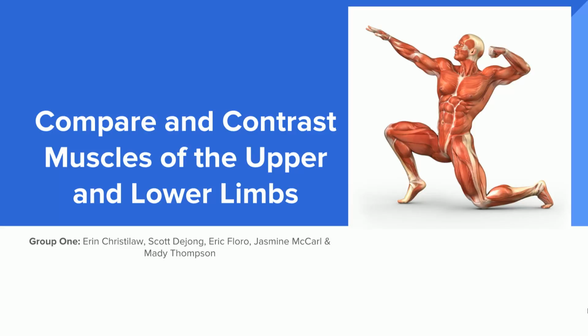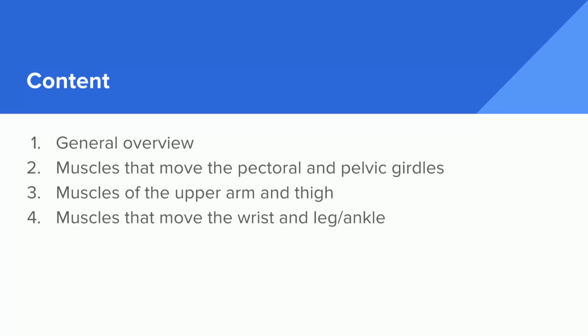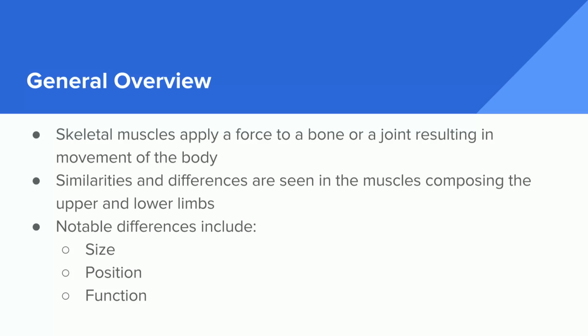My name is Eric Floro, and I'll be comparing and contrasting muscles of the upper limbs versus those of the lower limbs. I worked along with Aaron Crislois, Scott DeJong, Jasmine McCarl, and Maggie Thompson to make this presentation. I'll first be comparing muscles of the pectoral girdle with muscles of the pelvic girdle, then muscles of the arm versus those of the thigh, and finally muscles articulating the wrist versus muscles articulating the ankle.